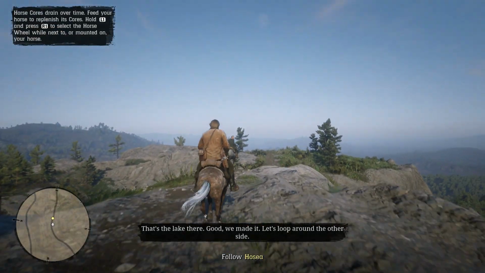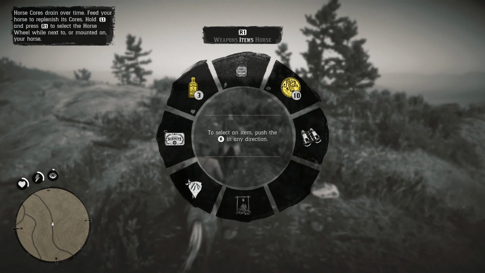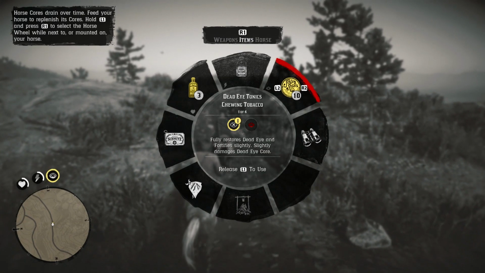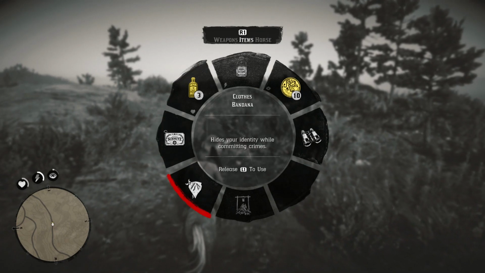Horse cores drain over time. Let's loop around the other side. Feed your horse to replenish his cores. Hold L1 and press R1 to select the horse wheel. Let's see. So, what is this? Dead eye tonics. Chewing tobacco fully restores dead eye. Health tonic. Health cure fully restores health and fortifies slightly.